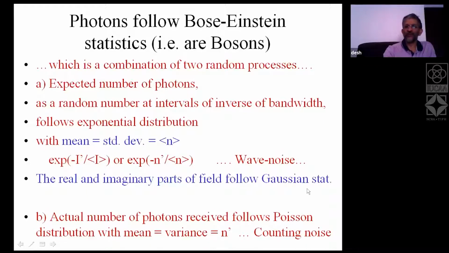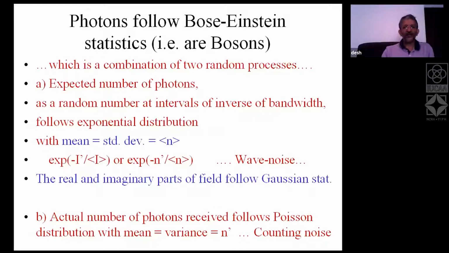So you can show very easily that when two independent variables have Gaussian distribution and you add their contribution after squaring, the entity you get, which in this particular case is proportional to the intensity, will follow exponential distribution. But while we expect a certain number of photons to be received, we have, let's say, an identical experiment. The same number of photons were expected to be received in, let's say, more than one place.